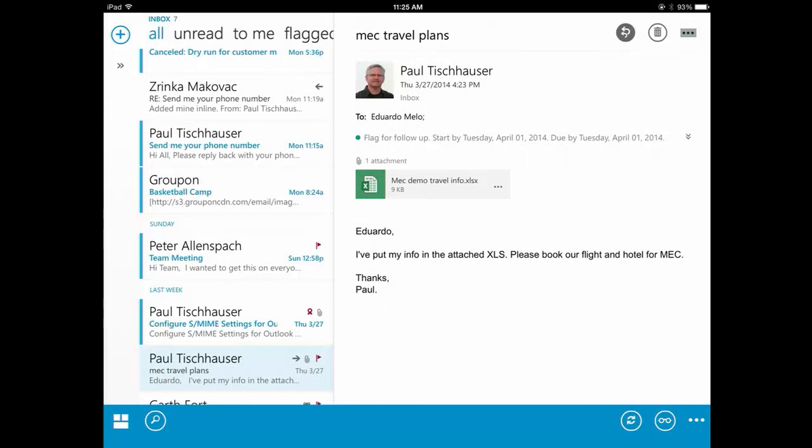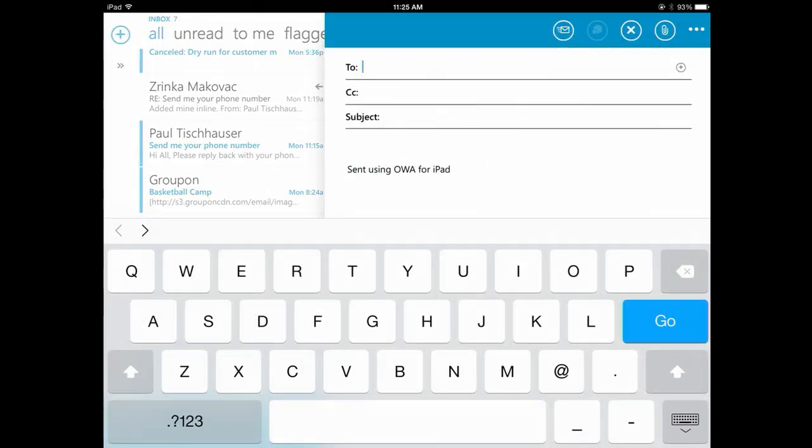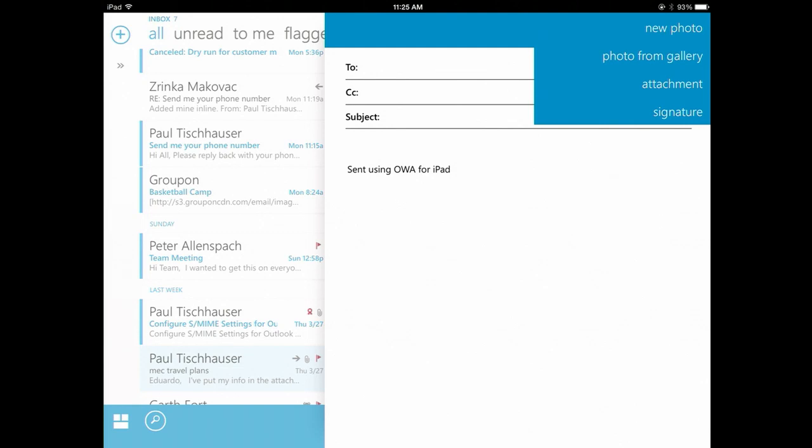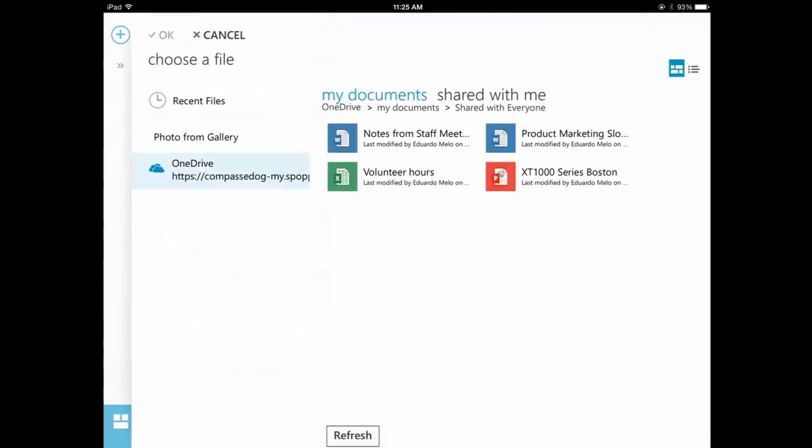So we looked at attachments, how you can look at them next to messages, how I can forward them, and the integration with policy tips. What I also want to show now is how we're integrating the attachments that you can send over email with OneDrive Pro. So here, I'm just composing a new email. I click on the icon to add the attachment. I have a number of options, including attachment. And what we're doing here is essentially connecting to my OneDrive Pro account that I have in the cloud. And those are all the files that I have there. So I can pick any one of them.